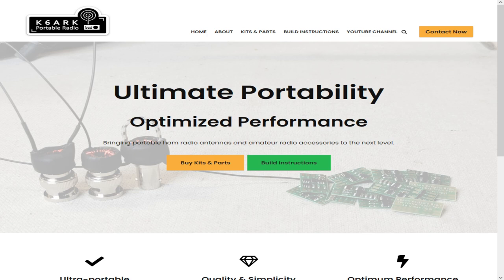In this little bag is the K6ARK antenna. There's an antenna kit in this bag, and we're going to put it together. You can find the K6ARK portable radio antenna at K6ARK.com. His website has a couple of links here.